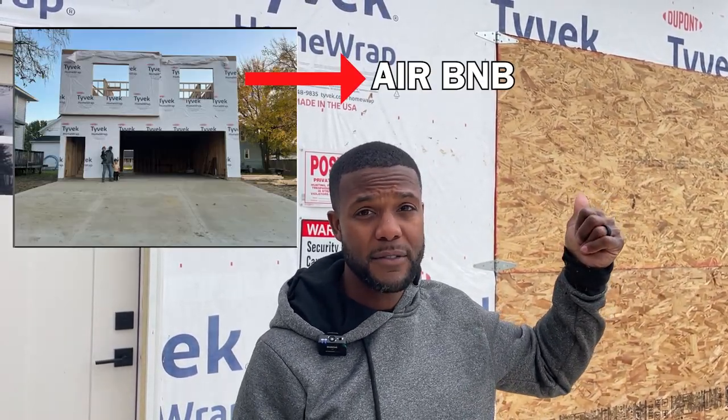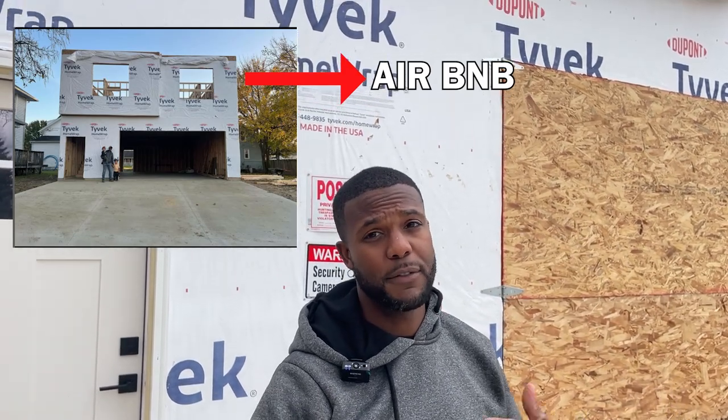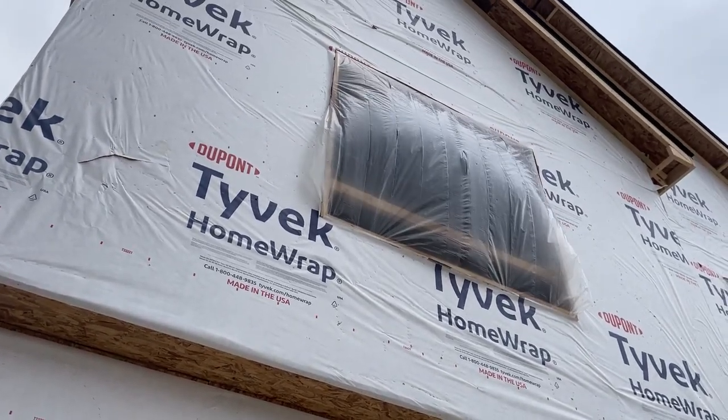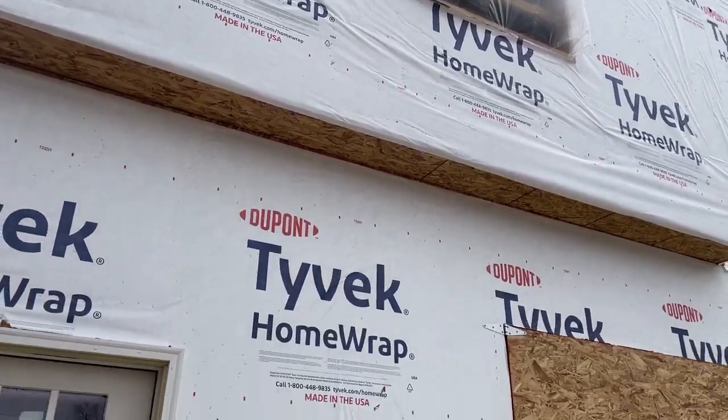There are many key aspects I could cover on this video. I'm going to try my best to point out the things that I think are important when you're designing your workshop. That's really what this carriage house is about — twofold. The top half of it is our Airbnb. It's going to function as an asset, something that's going to produce cashflow to help support sending our kids to school and paying for diapers and all that great stuff it takes to live and have a life.